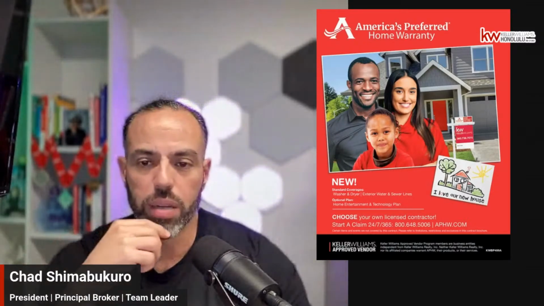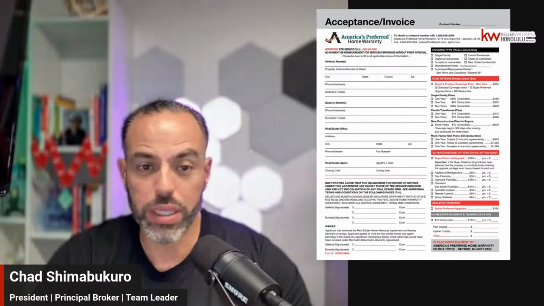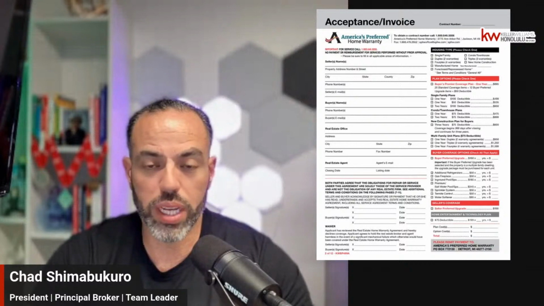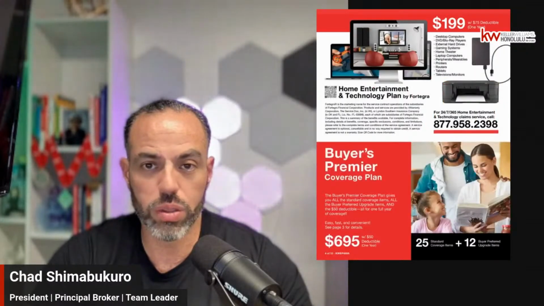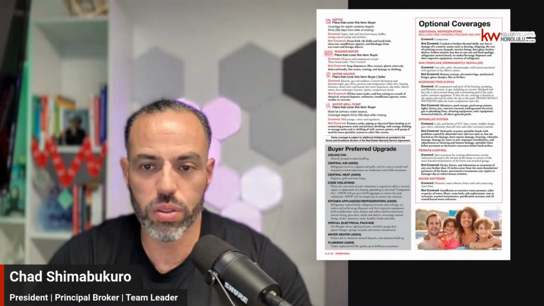So here's what that document is and why would you even need it. America's Preferred Home Warranty, we have a relationship with them. It is offering the seller and or buyer a home warranty. It's asking the seller, would you like to purchase a home warranty for your listing, or would you like to purchase a warranty for a prospective buyer? We don't expect them to. And probably in most cases they won't, which is more than fine. Here's what that brochure looks like and what it covers.